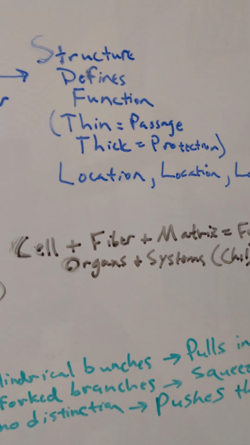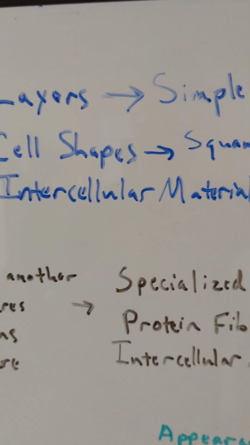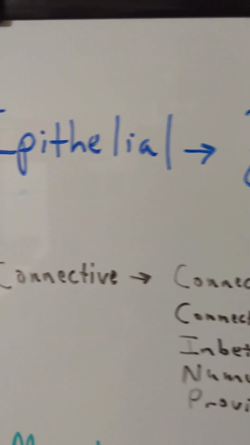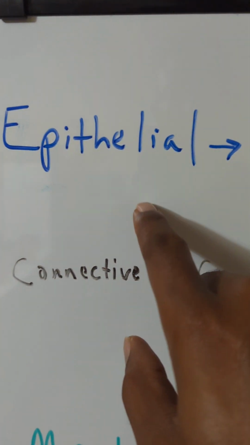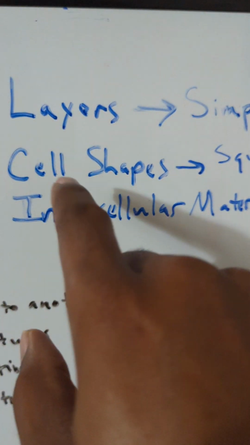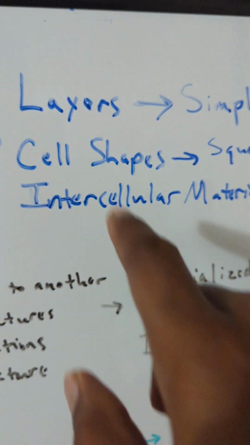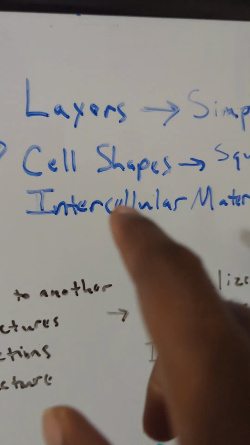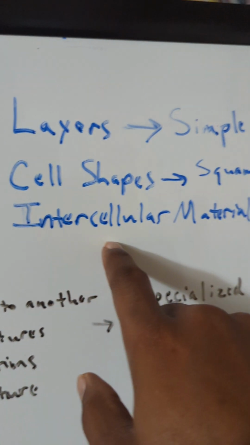So keep that in mind when you're looking at epithelial tissue and you're taking exams. Start from the very beginning with epithelial tissues. Like, how do I know that that tissue is epithelial tissue? Well, look at the cells. Are all the cells stacked together like bricks? Then the next thing you want to do is look in between the cells.